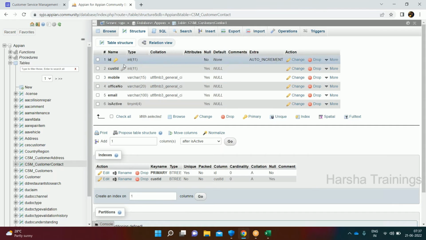What we have done is added customer ID as a foreign key of the CSM customer table. Any doubts, guys? No doubts, it's clear for me. Yeah, no doubt.